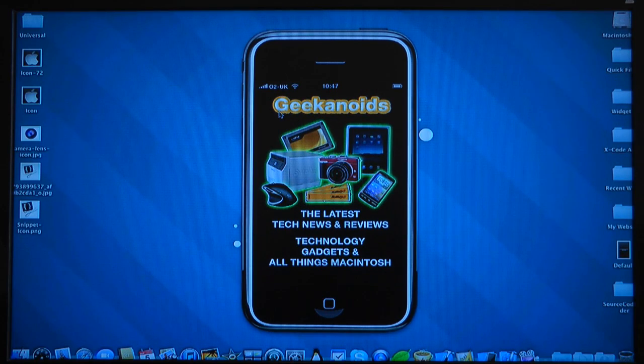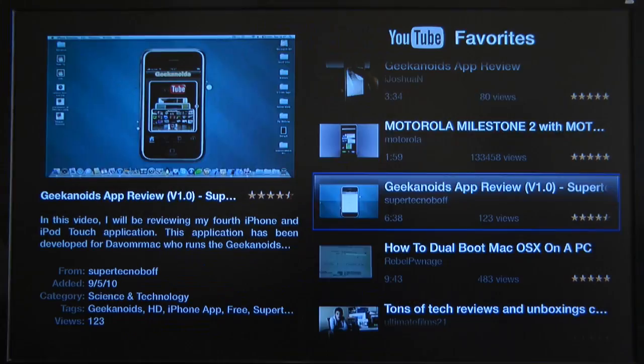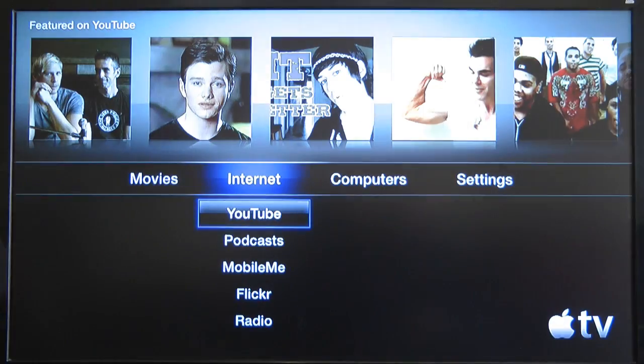So there we go, it gives you an idea of the quality of the playback. I should also mention that version 1.2 of the Geekanoids app is coming out very soon. Let's go back one more step and we go back out to the Internet tab.